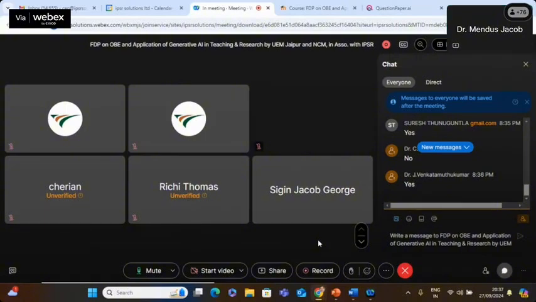Suppose in one module you are teaching the student to apply a concept, and you're designing the CO on the understand level, so you're fixing a benchmark like this. So what is the need of teaching the student at the apply level? Your CO should be the benchmark. So whenever you design a CO, fix it at the higher level. Higher level means if you're teaching the student to analyze something, you put in an analyze level CO.